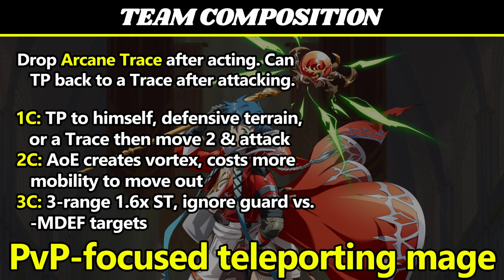So I think you can see where all this is going. The play is typically to set up a nice safe arcane trace back at home, then teleport ahead, snipe someone with 3C, and use the talent teleport to jump back to safety.